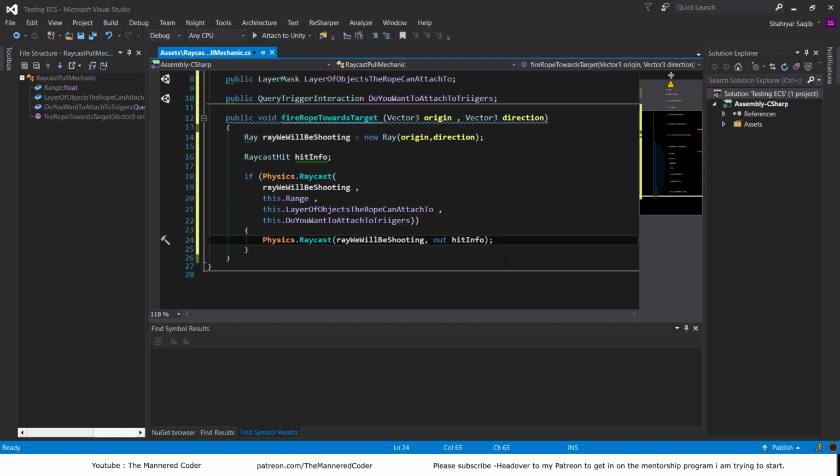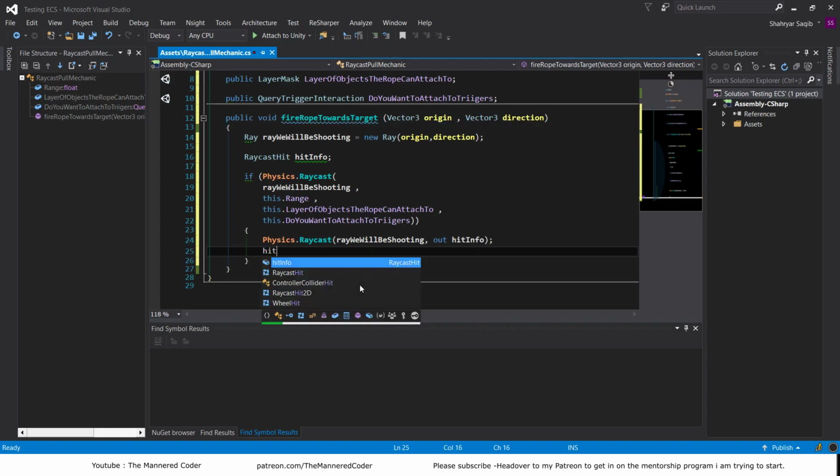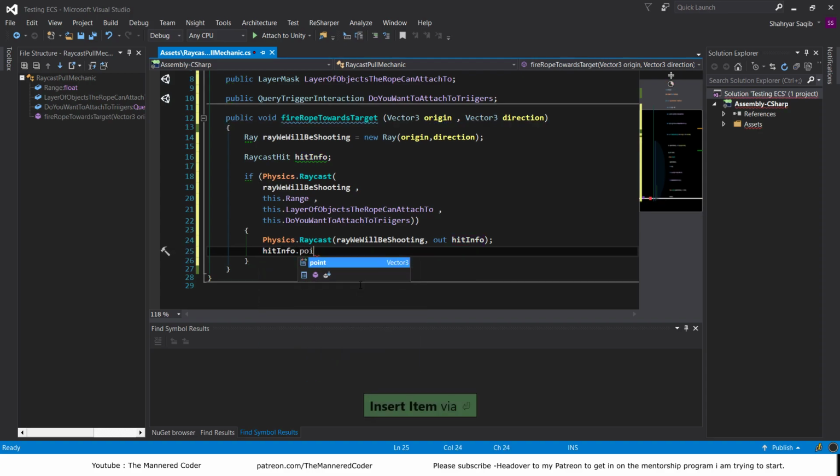So basically now we have the point where we want to attach the rope to. But there's a very interesting aspect, most likely to cause trouble for many people. The RaycastHit info dot point. Okay, so this is the point where our ray hit the target or the wall or wherever our Spider-Man is shooting at.